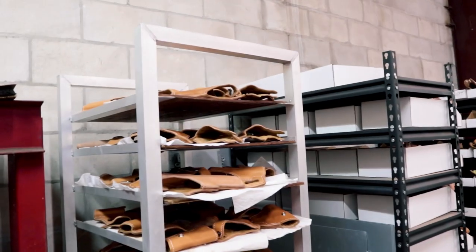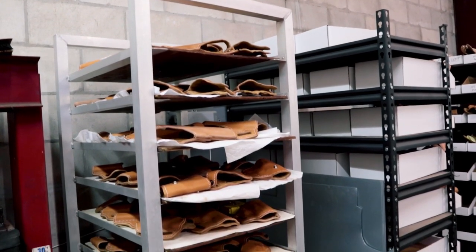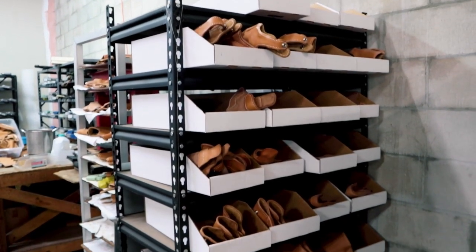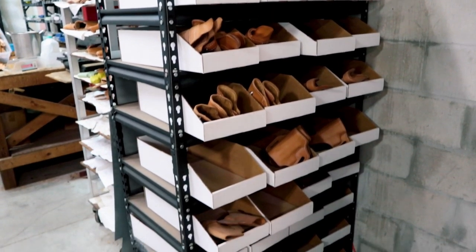One question we get a lot is about turnaround time from start of order to delivery. Well, it's sort of two-tiered. For custom items — really complicated, time-consuming things like an elaborate cowboy gun belt or things designed from the ground up — we are pushing about a year out right now because of the utter craziness of demand this year. For production items, things that are standards we make all the time, it can still be several months. We are just loaded past our eyeballs.